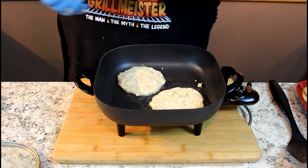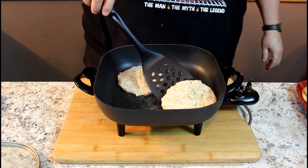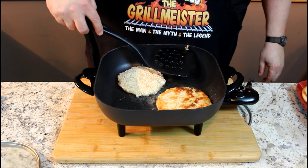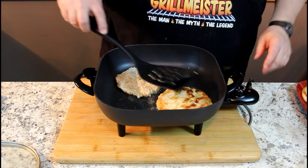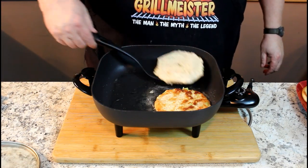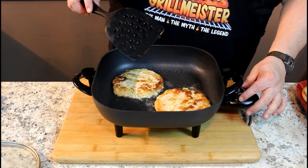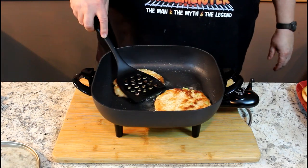Let me take a peek at this first one. I might turn these a couple of times. Boy, that looks wonderful — doesn't that look just terrific? I'm thrilled with that. There's one little crumb, I'll just mash it down on top. You can see them in the pan. I'll turn that one over too, because I don't want to burn them. I started out with this electric fry pan on high, so I might bring it back just a smidgen — kind of like a high-medium — and let me get these browned up really super good.